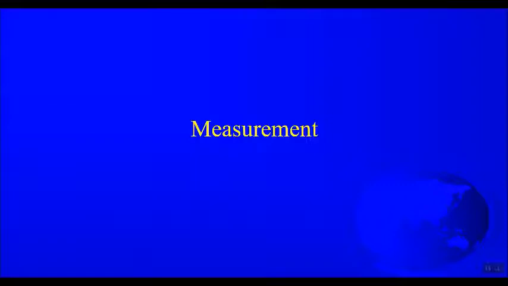And if you're going to be collecting data, then you're going to be using instruments. And if you're going to be using instruments, then those instruments are going to be giving you numbers. And if you have numbers, those numbers have to mean something. If you're using a tape measure, you're going to be measuring in meters or centimeters. If you're going to be using a chronometer, a watch, you're going to be measuring in seconds. So when we measure things, we have to understand what it is that we are measuring.